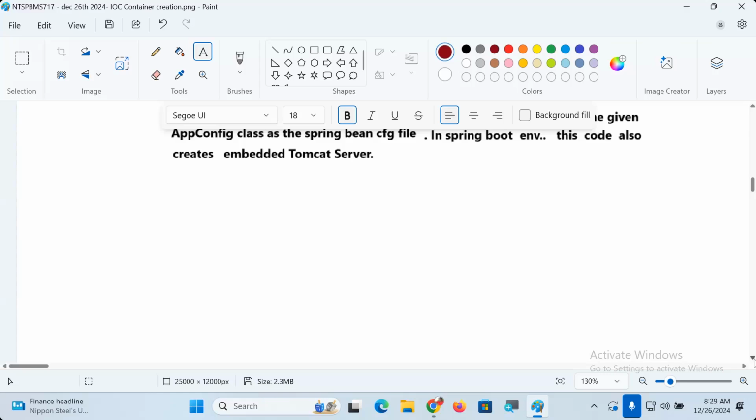Is there any rule to work with an IOC container? Servers are required? Should I start the server? Should I install the server? Wherever JVM is there, I can keep my IOC container ready.